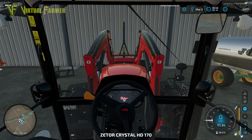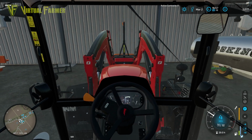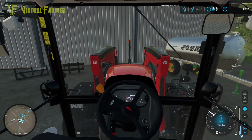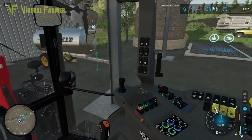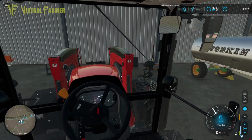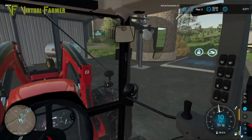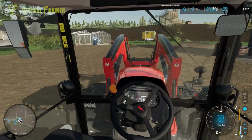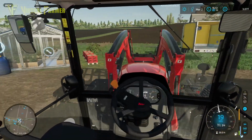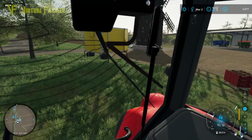Right, now what I want to do is get stuff loaded up. I think what we're going to load up first is the tomatoes. We'll get them over to the farm shop and get that done and dusted. How many have we got? If we've got 2 at the moment, I wonder how close we are to a 3rd, and whether it's worth actually going down to do the flour first. Let's go and have a look over here. Nope, we've got a 3rd, so a 3rd has generated recently. So we might as well load up these and get those done.